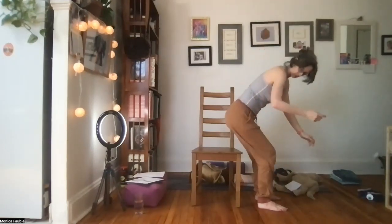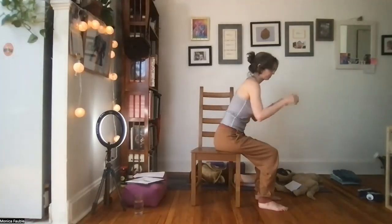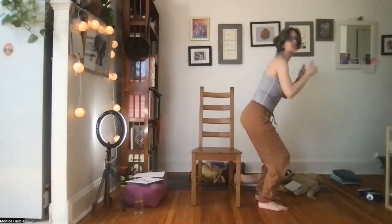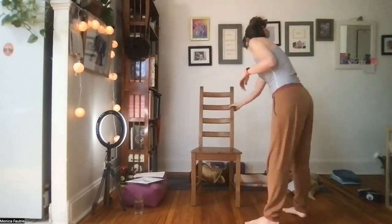If you're not sure what just happened and you want to sit down again, we're tilting forward to a 45 degree, standing into the feet, pressing down, bent knees, stand. Great. Looks good.